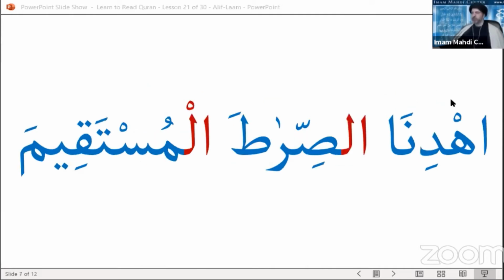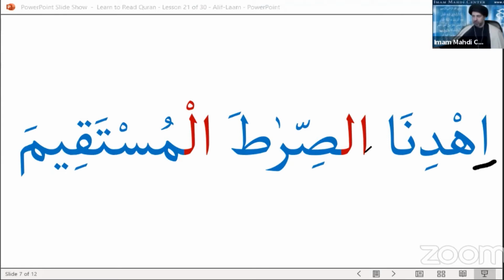Now here, once again, we have the alif lam showing up twice. But we also have a hamza al-wasl here at the beginning. So this is hamza al-wasl here. And in this instance, we're going to read this hamza al-wasl with the kasra. In another lesson, we'll explain when we read it with kasra, one with dhamma, one with fatha. That'll be another lesson. But for now, just know that you read this hamza al-wasl with the kasra, and then the alif lams. This alif lam are both silent.